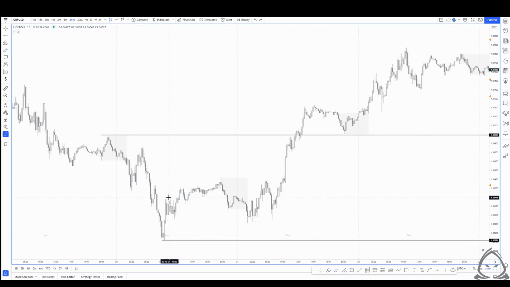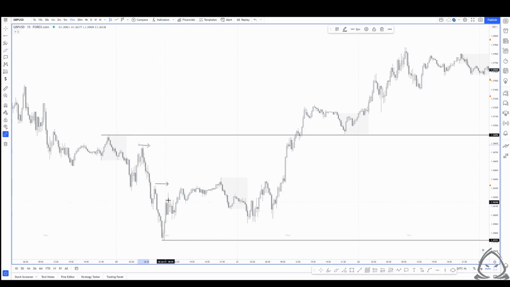So as price is starting to pull back, we're starting to create substructure. As we can see, we fail to create any minor structure as of yet. And we're just starting to create more substructure. And we're starting to ask ourselves, okay, where is internal range liquidity that price would be targeting more likely than not? What we can see is we have internal range liquidity here, internal range liquidity here in the form of structural highs.